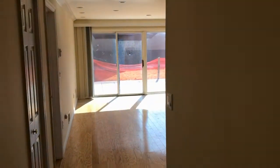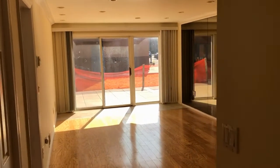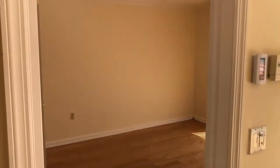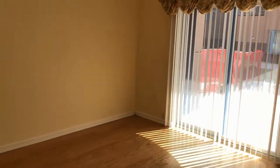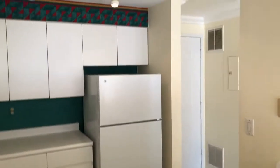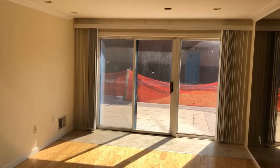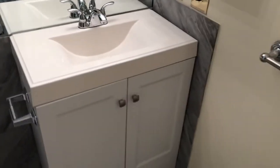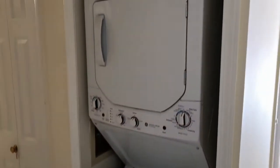First thing you're going to notice is how light and bright this is. This is an east-west facing apartment — one bedroom, one full bath here in Edgewater, New Jersey. So this is what $2,000 gets you. You're near Trader Joe's, Whole Foods, Marshalls, and Bed Bath & Beyond. Nice open kitchen — could use some updating, but really great space. The unit has washer and dryer. For $2,000 a month, you're in a great location here in Edgewater.